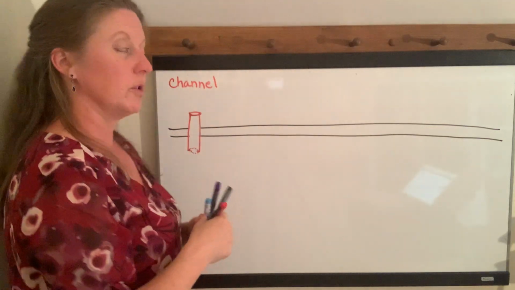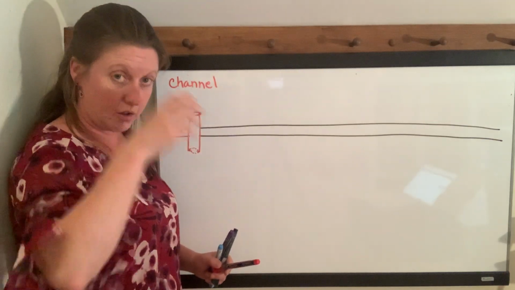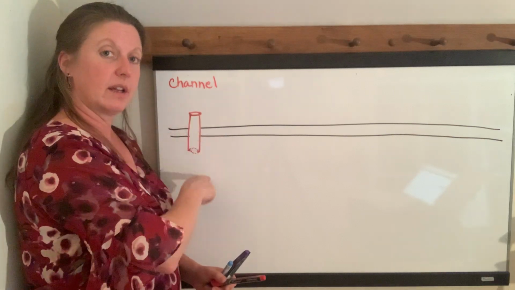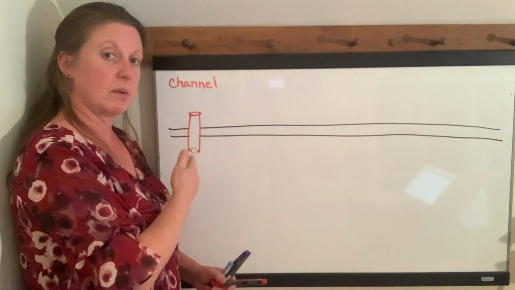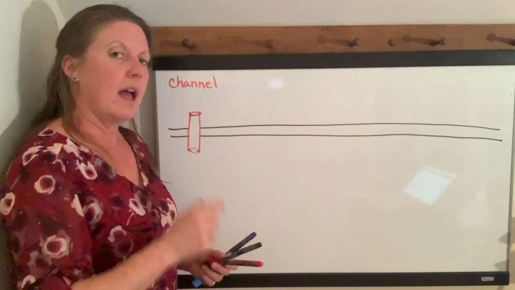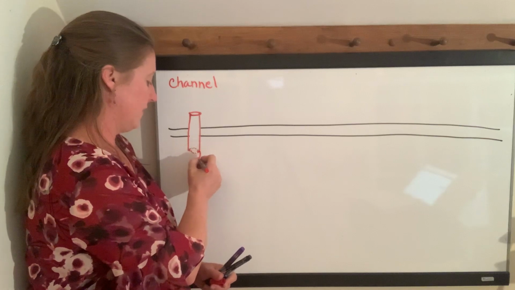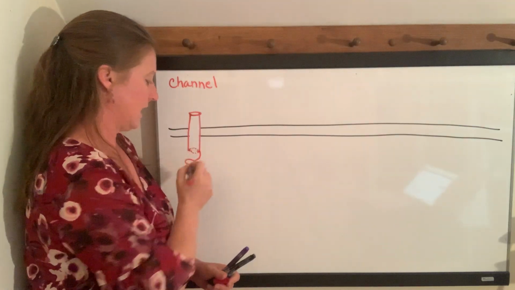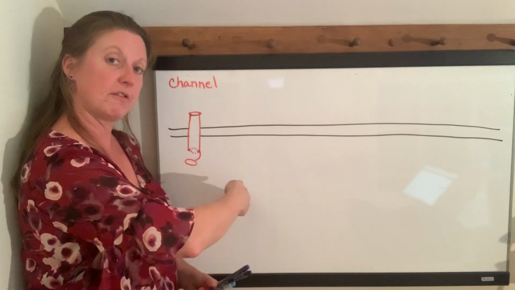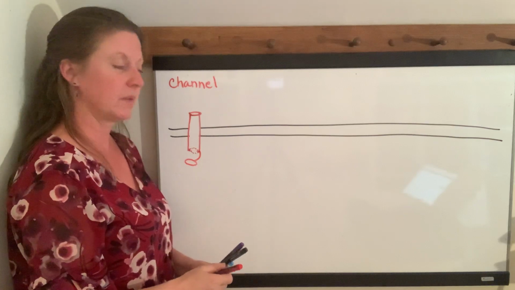Now channels, if you could make yourself small enough to be in the cell or outside of the cell and look through, you would see that the channel is open between the outside and the inside environment. You would actually be able to see to the outside of the cell if you were inside. That doesn't mean that they're always closed, however. Channels often have a gate or a part of the protein that can swing away from the opening or swing towards the opening and close the channel.